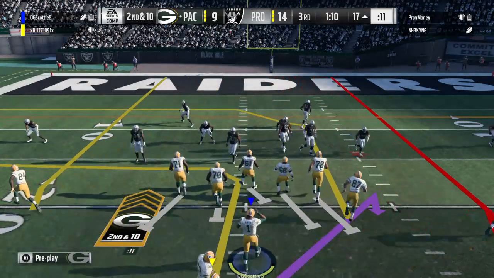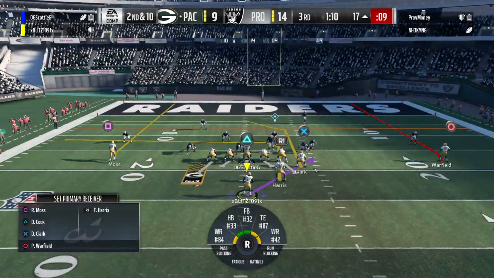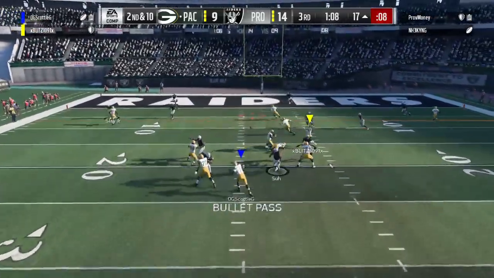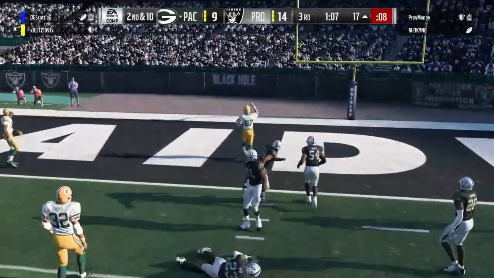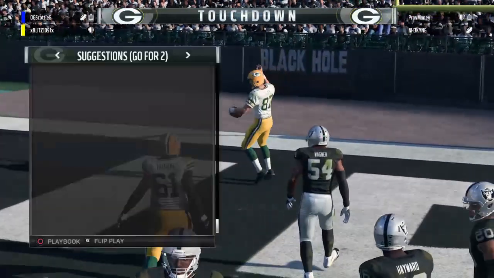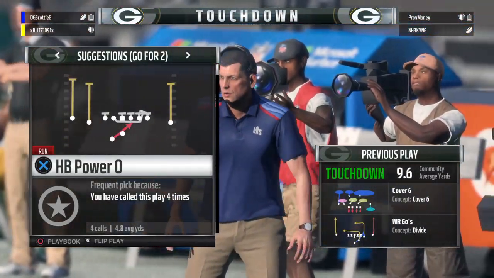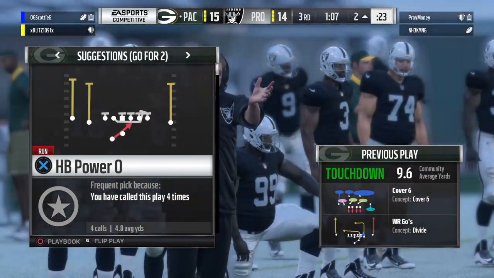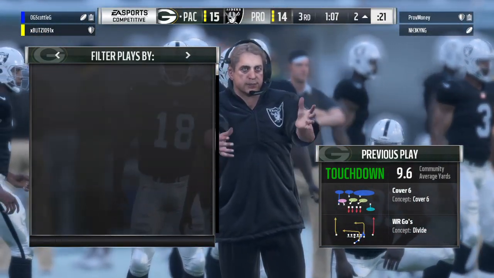So incomplete on first. Let's see what second down has in store. Throwing again. Newton. This is caught. Clark. And he's going to take it in. Touchdown, Packers. Well, this offense only mustered 3 points in the first half on that field goal. They picked up the pace now.